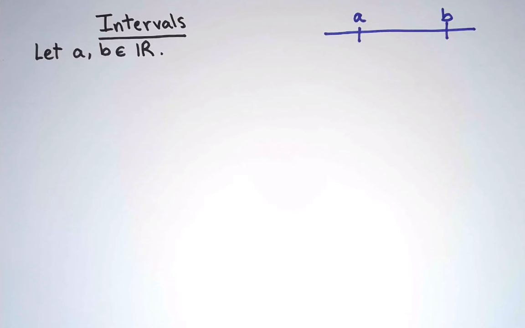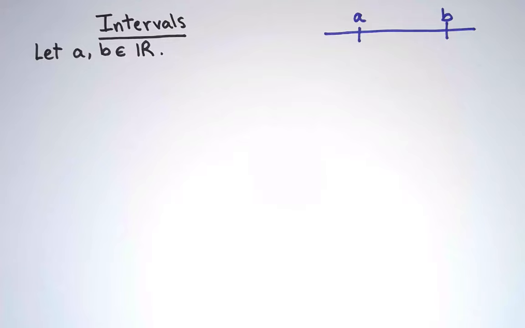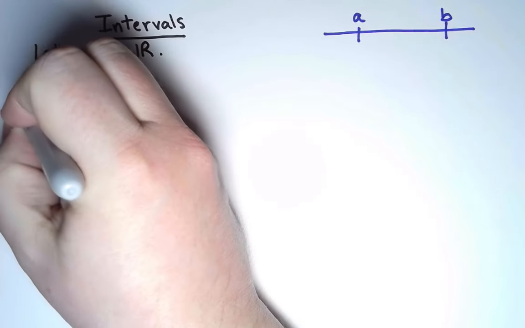There is a family of sets that are constructed using set-building notation, and they are so useful and appear so often that it's worth looking at them explicitly. They are the intervals. So let's fix two real numbers, a and b, and I'm going to use them to construct a few sets. The first is this one.